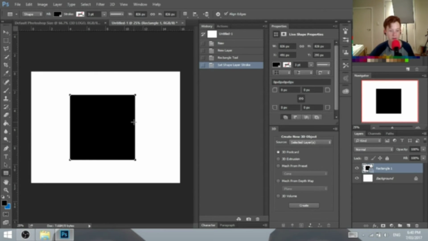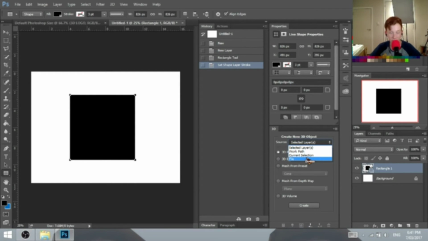Now that you have your 3D object here, under the 3D menu, you're going to notice that there's options here. So there's create a new 3D object, source from selected layers. So if you have multiple layers that are 2D and you want to convert them to 3D, you can do that. If you have a work path, now a work path is what I was saying before, how up here you have paths. You have a current selection, so say you're using the quick selection tool and you selected a part of an object, you could use a selection, or you could import it from a file.